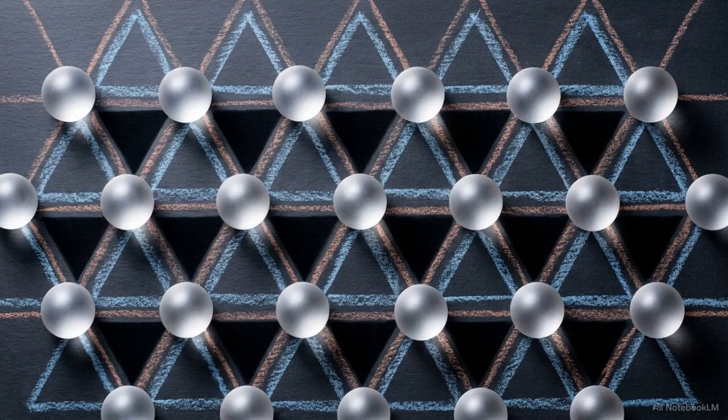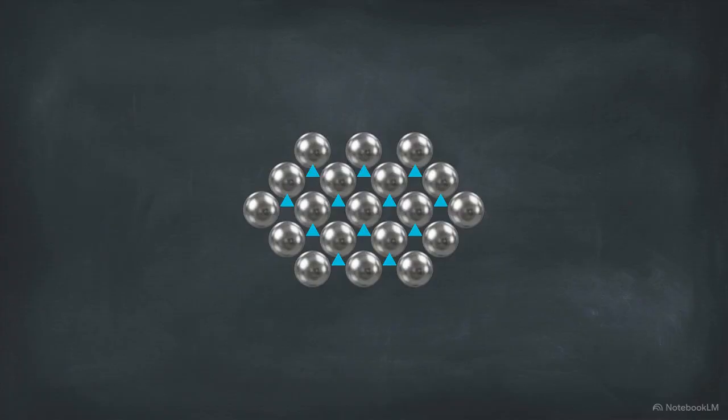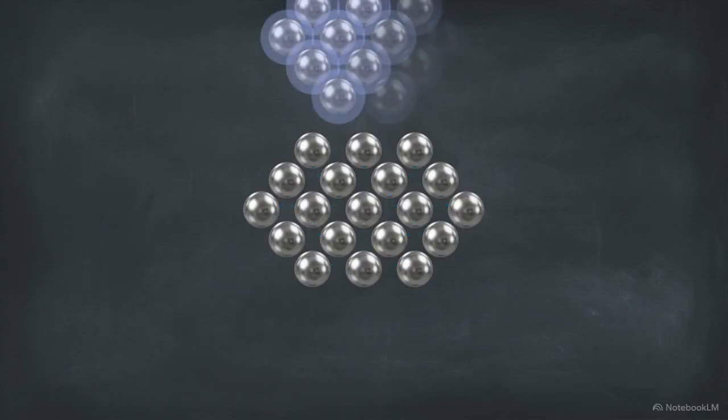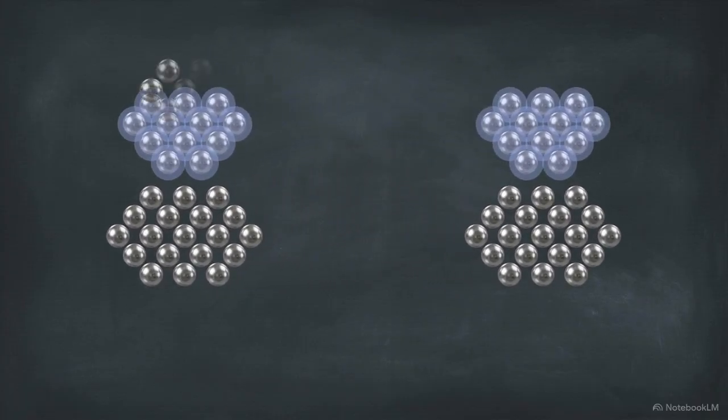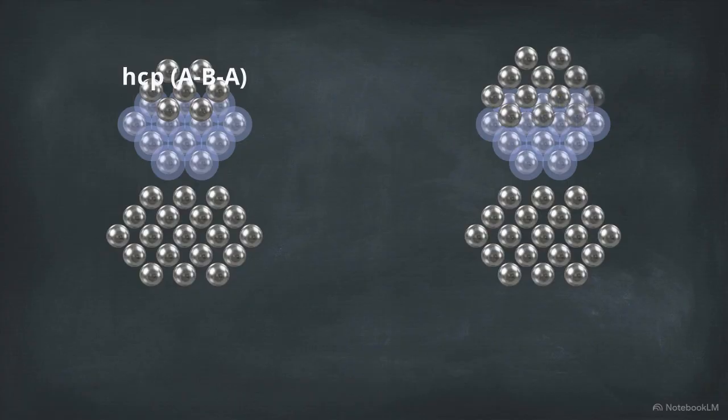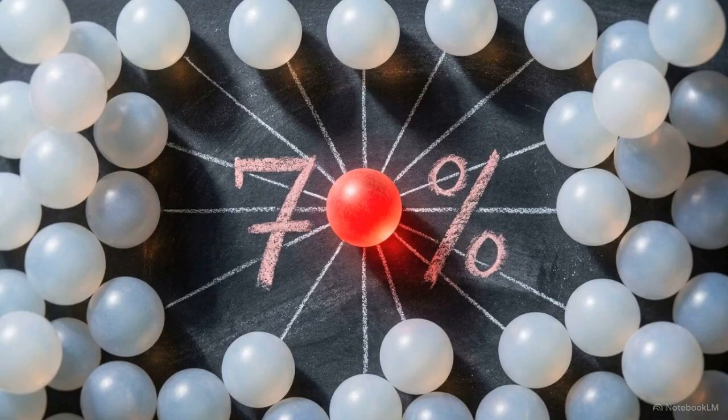Moving from wireframes to real matter, we must treat atoms as physical hard spheres that possess volume and cannot overlap. When atoms pack together on a single two-dimensional plane, they will naturally settle into the tightest possible honeycomb formation. This foundational layer naturally produces geometric hollows between the spheres. To add depth, the most stable position for a second layer of atoms is to drop directly into these alternating hollows. The lattice now faces a defining fork in the road.